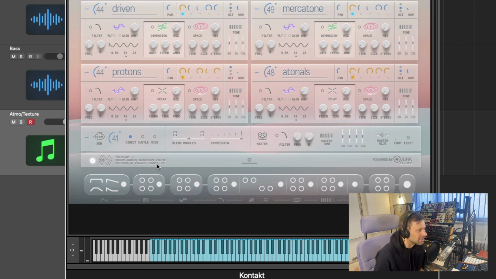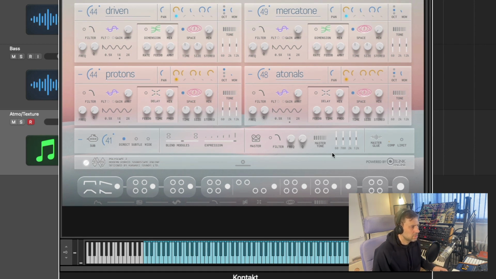Interestingly, in addition to randomizing sections, we can randomize individual parameters within each section. So I'm going to give this a whirl with some of these parameters within the EQ and reverb sections. And of course, if we want to dive in, change anything specific, reintroduce a bit more control, we can do this. So I'm just going to roll off some of the low frequencies, create a bit more space for the bass sound we've got in this loop.